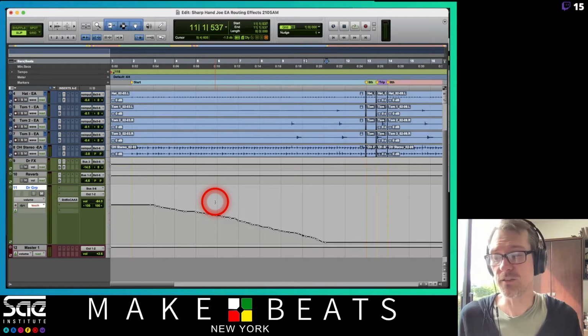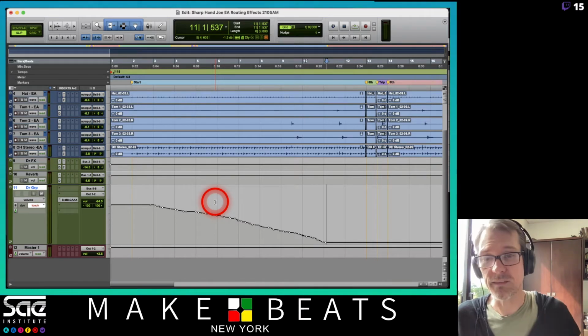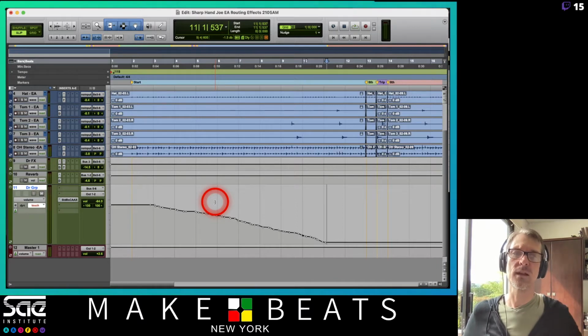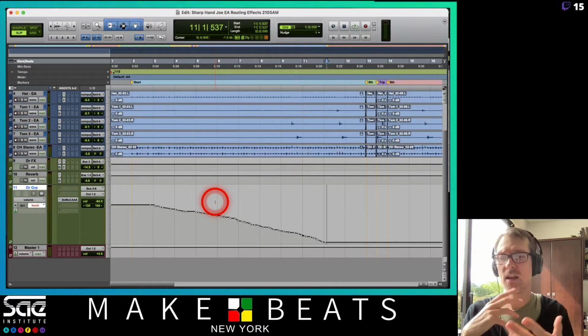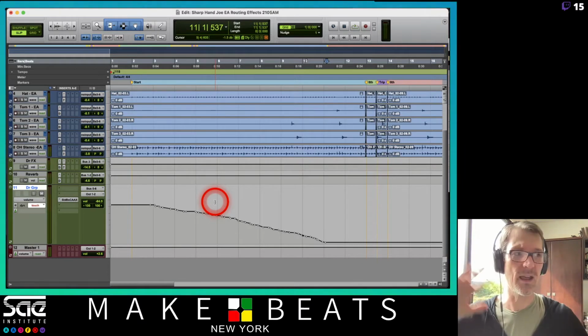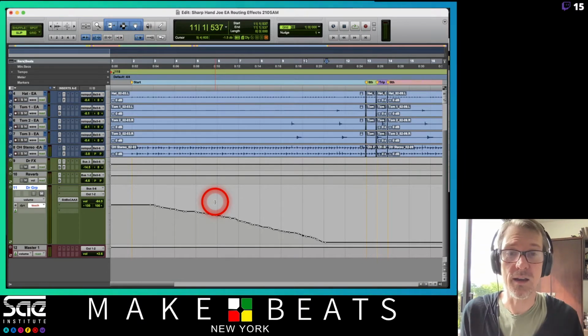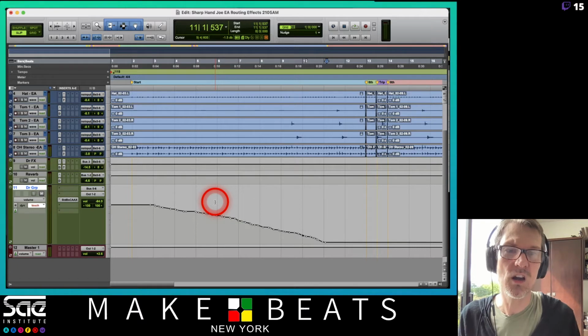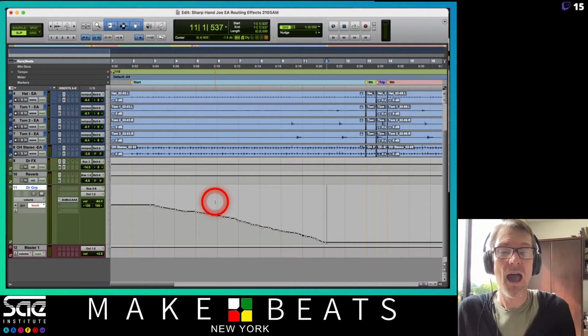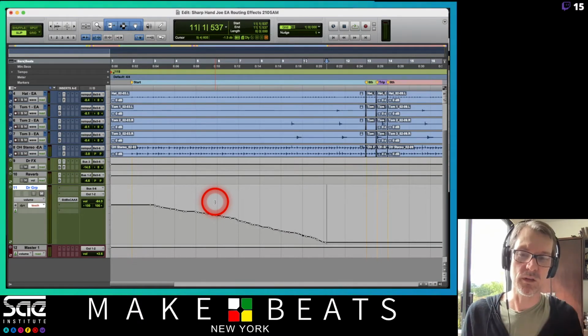So you can have all this different stuff in there, and you can have it all going at the same time. This is really where, if you listen to dance music and transitions and you hear things like the delays start getting louder and things get weirder over time, that's really all automation. It's actually not that hard to do. You just kind of have to go in and do it, and you have to know how to do it. So this is what we're going to be talking about today.